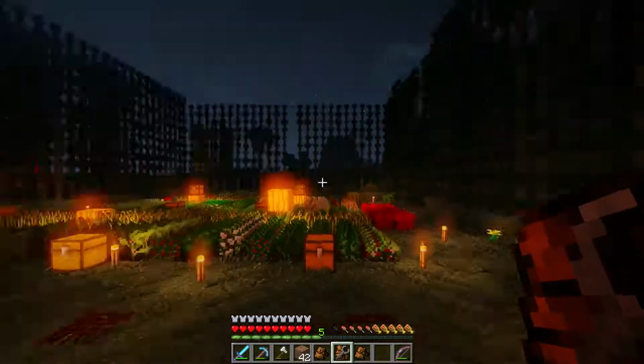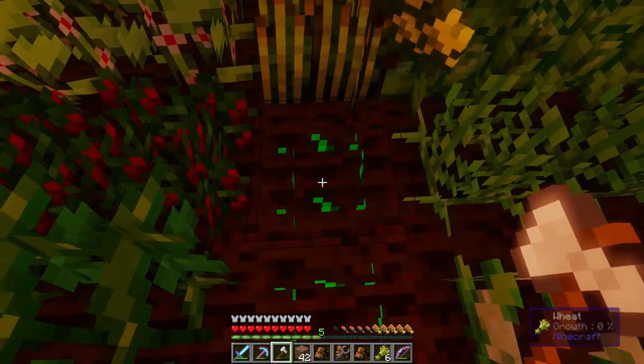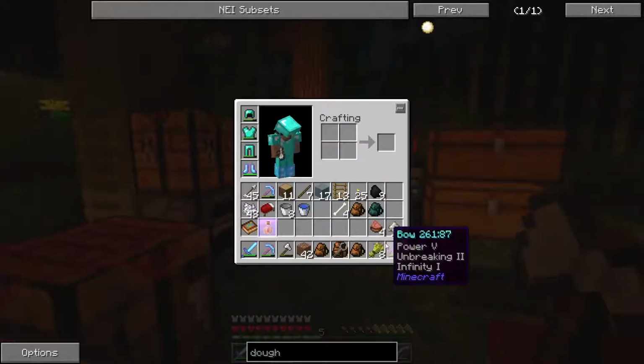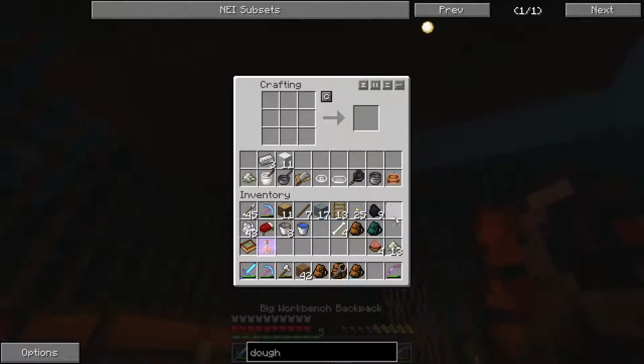Flour, mixing bowl, some water, and some salt. Flour is wheat that you need to grind up. Okay. Do we have a mortar and pestle? We do not. Some stones and a stick, not a problem. Right, let's make some sticks. One stick. There we go.